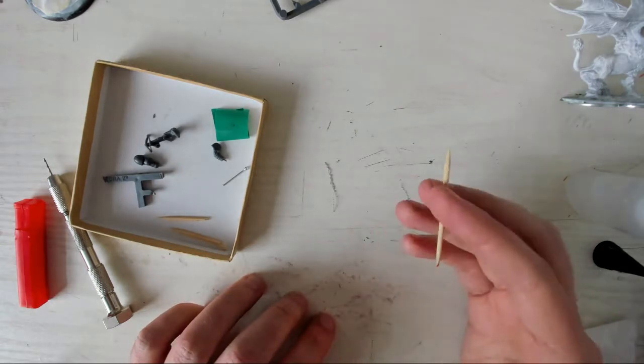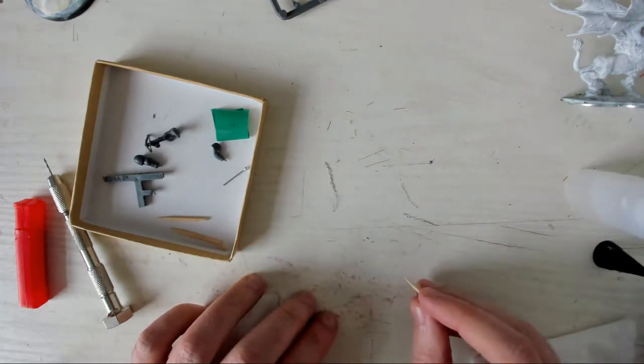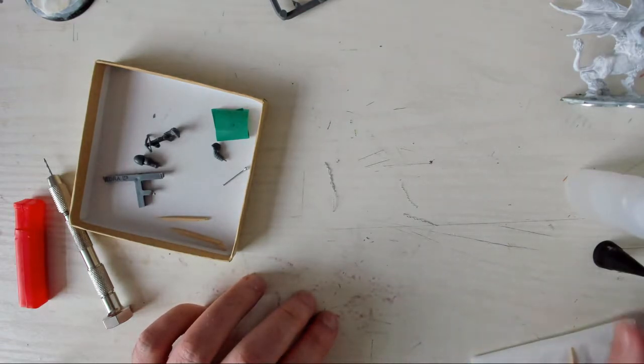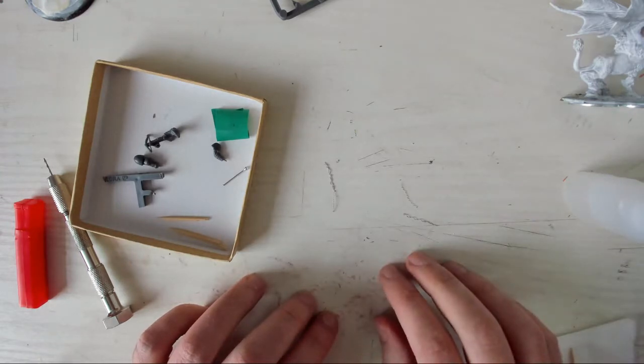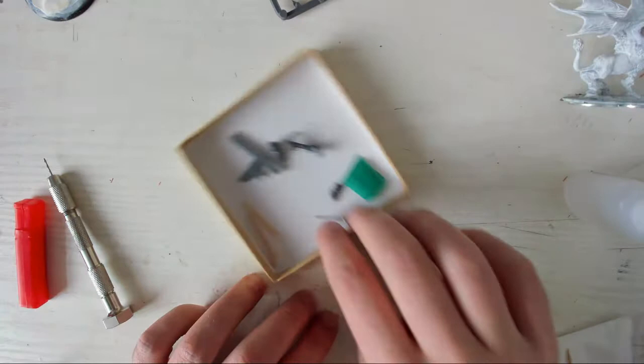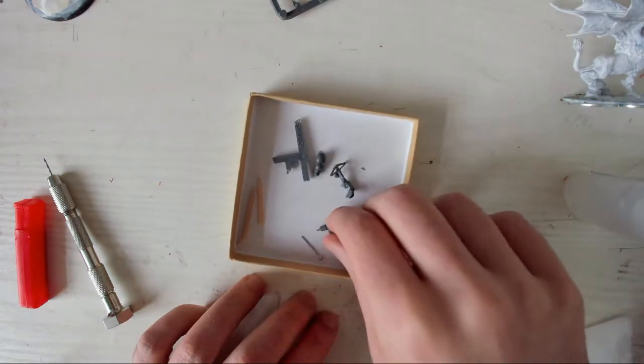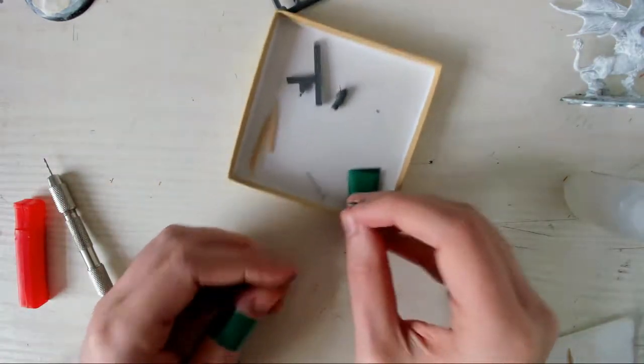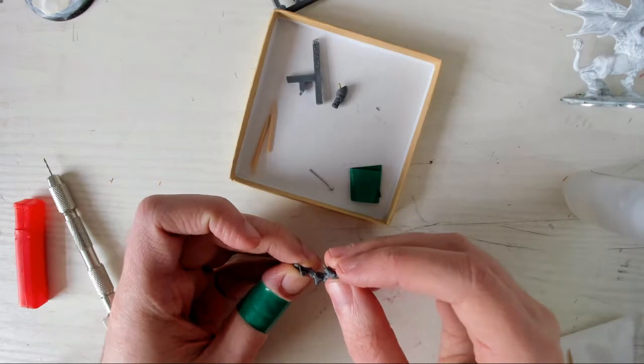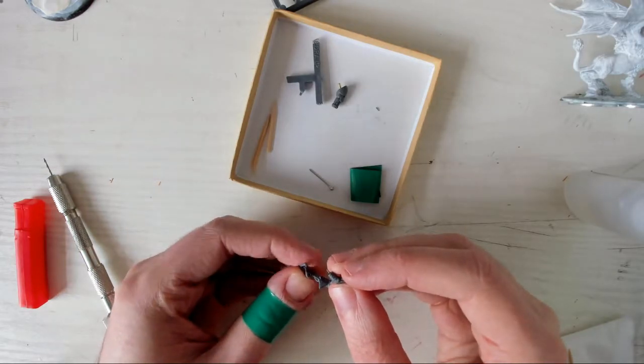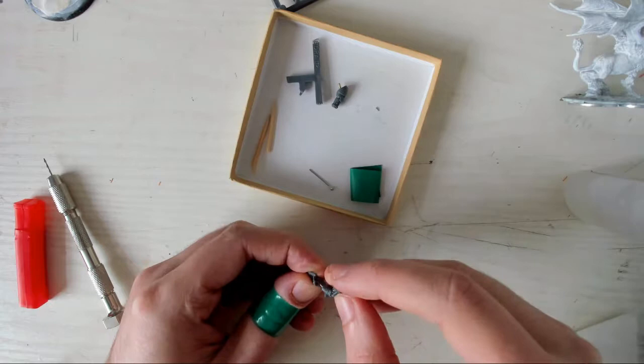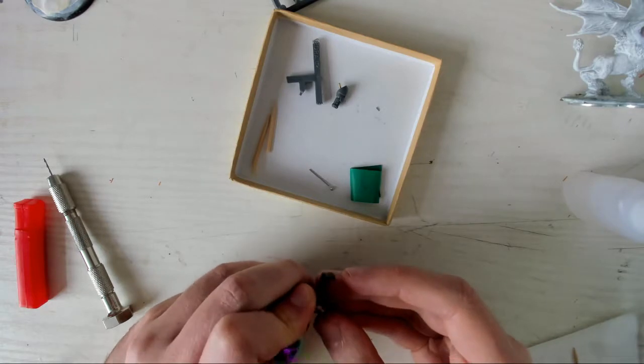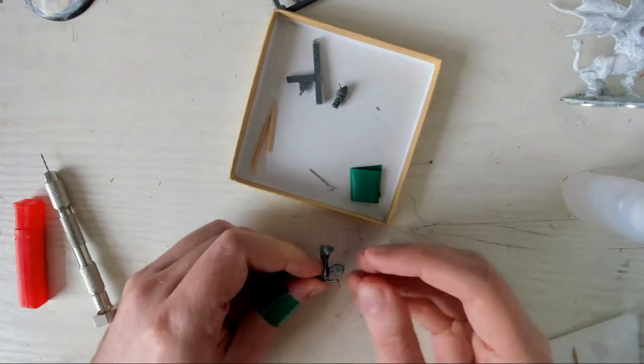If you went overboard with the glue, once it's dry, you can always scrape it off with a knife or a file anyway. Put the glue back on the glue. It usually doesn't take very long for the glue to dry. Once it has set, get the other part you wanted to join to. And then you can line them up to double check and make sure that everything fits and that you're happy with the position of the pin. That's pretty good actually. Yeah, I'm happy with that. It's pretty well in there and looks about right.